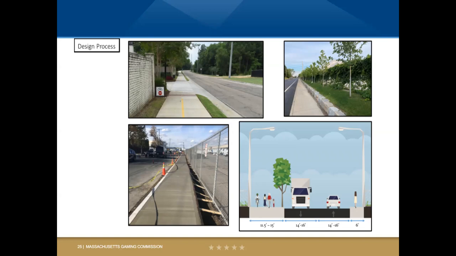We had to be sure when we were looking at the financing breakdown for the construction process that we were utilizing the Mass Gaming Commission funds for elements like sidewalks and surface features that help to address some of those pedestrian and multimodal concerns that we had, especially with increases to traffic and the functionality of intersections. The bottom right is showcasing a cross-section of what will be the Beachman William Street corridor. We'll be tying up construction this spring and summer, and that is a shared use pathway, an 11 and a half to 15 feet asset, which will help to connect both municipalities, Chelsea and Everett, together, but will also connect into broader considerations of multimodal connections to and from Everett to Chelsea and to and from the casino itself. Next slide, please.